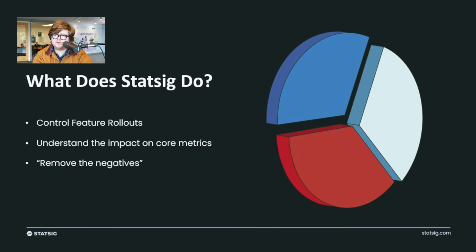So the really cool thing that we do with feature gates, and which also extends to the rest of the product, is this: when you have some group of users that are all roughly the same, so maybe you've restricted this to US users or everyone, then everyone is a pretty homogeneous group. When you have a partial rollout, so I'm saying, hey, I want 50% of my users in the US to get this feature and 50% to not get this feature, the cool thing there is that you actually have an A/B test. You have roughly the same group of users on both sides, so we can fairly compare the metrics between those two groups and say, hey, this feature is what's different between them, and these are the metric differences that resulted.